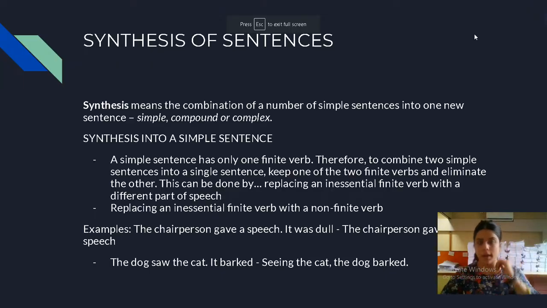Okay, so the next topic is synthesis of sentences. So, what does this mean? Synthesis means the combination of a number of simple sentences into one new sentence that contains simple, compound, or complex. So, synthesis into a simple sentence. A simple sentence has only one finite verb. Therefore, to combine two simple sentences into a single sentence, keep one of the two finite verbs and eliminate the other. This can be done by replacing an inessential finite verb with a different part of speech. So, replacing an inessential finite verb with a non-finite verb.